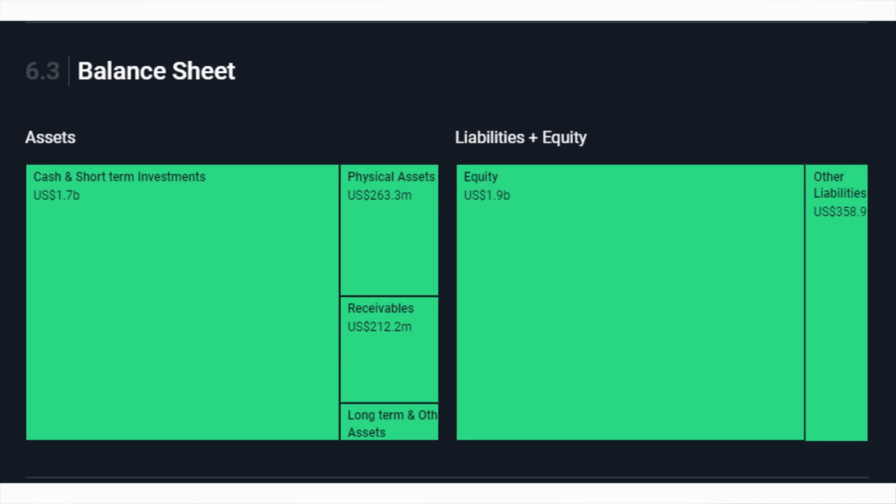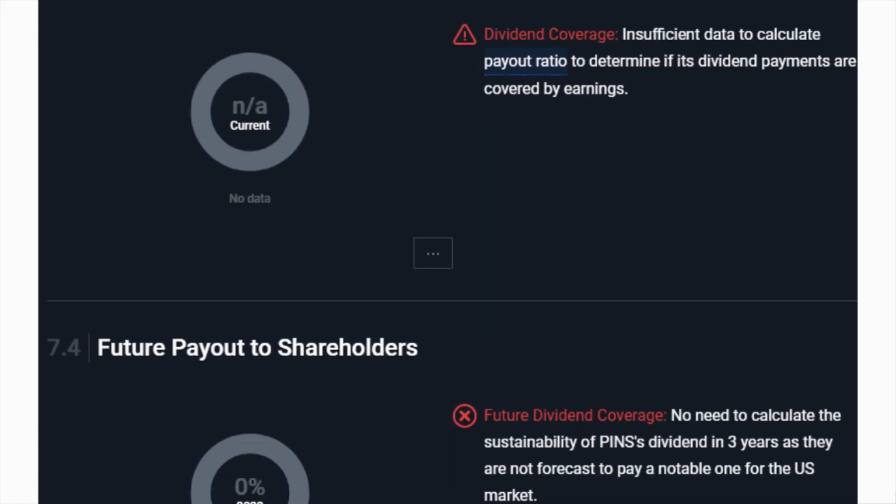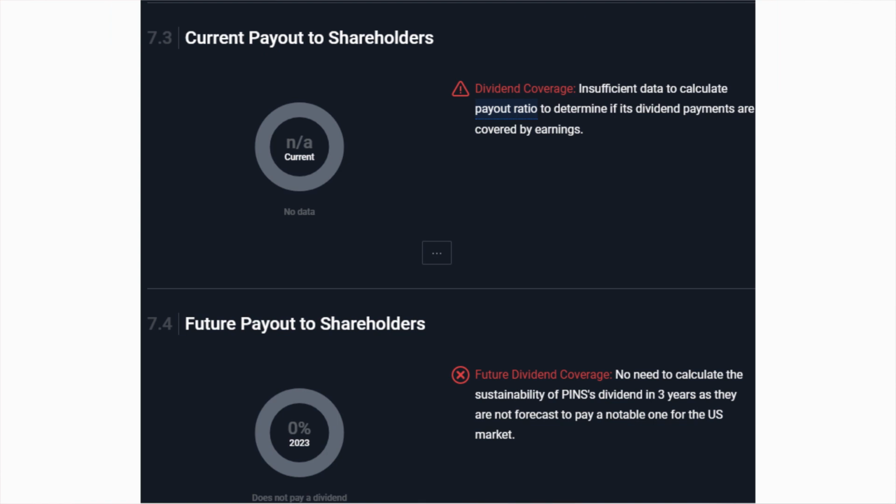And also down below, this would be useful if the company paid dividends, but you can see how well the company pays a dividend compared to the market and other companies that are very similar. It also has its payout ratio, which obviously it doesn't have because it doesn't pay a dividend, but it would also say how safe that dividend is. If the circle was over 100%, then the company is paying out more than they're making, they're not making enough money to cover the dividend, which is something you need to look out for.